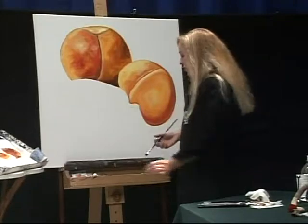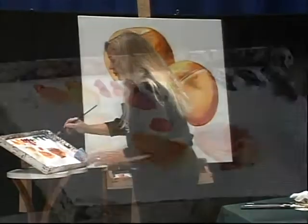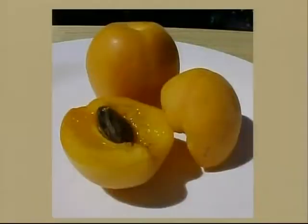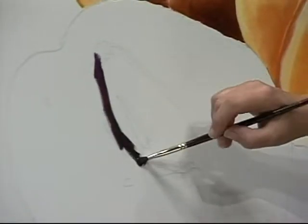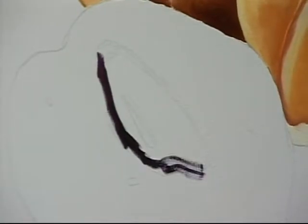So I'm going to grab some purple. And I don't know, in the reference photo, it's kind of cockeyed, so we'll just throw in some color here. Sometimes I stand like this for balance. It does help. Helps me think better. Okay, so there's some purple there.